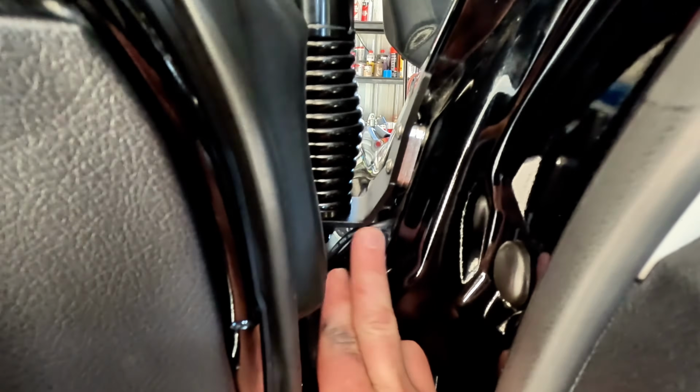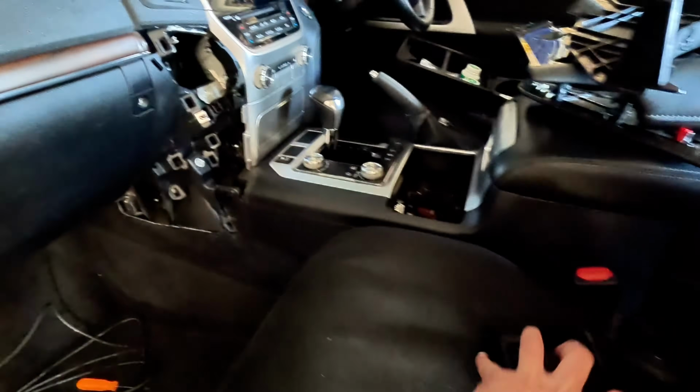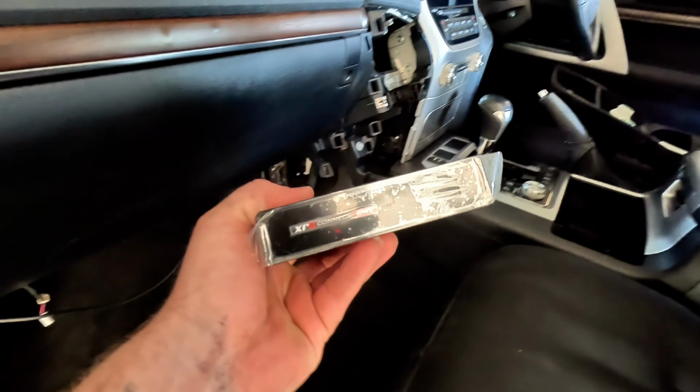So super simple, super neat. You can barely tell anything's there. And that way the cable won't get damaged when you close the door, as it runs up and over it, not in the gap. All right, so I started pulling the dash apart as well to work out where I'm going to mount the actual unit itself.